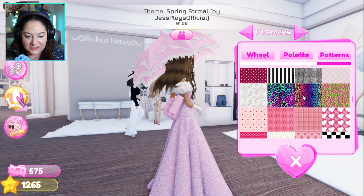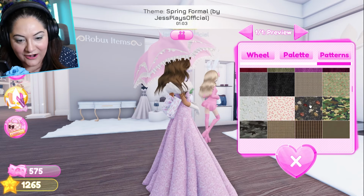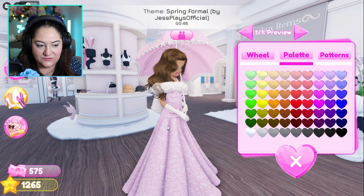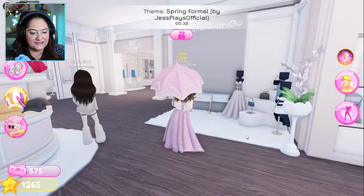I love this. This is like playing Barbie dolls again when I was a kid. It's so crazy. Where is that pattern? I've lost it. Is it this one? No, this one. It looks weird having it that one though. Let's maybe do that. Yes, that looks good. Okay, I love this so much.